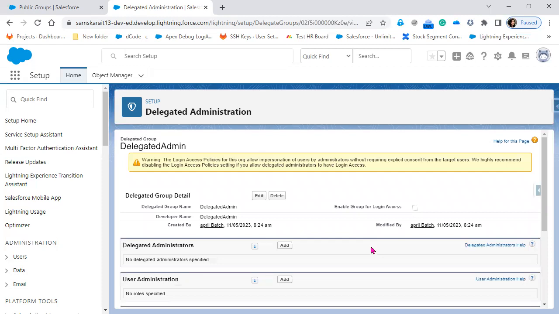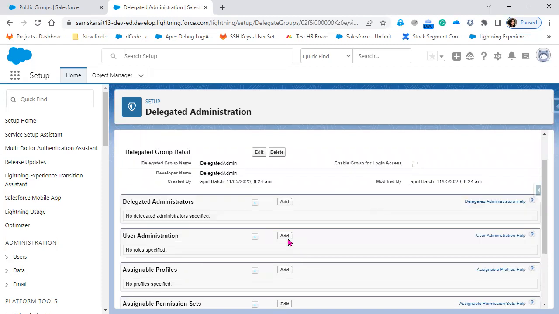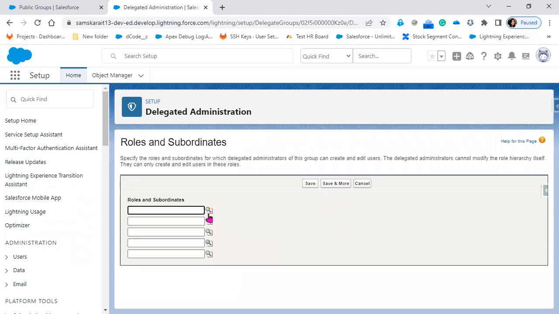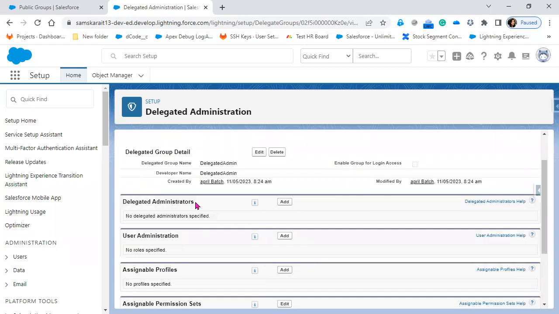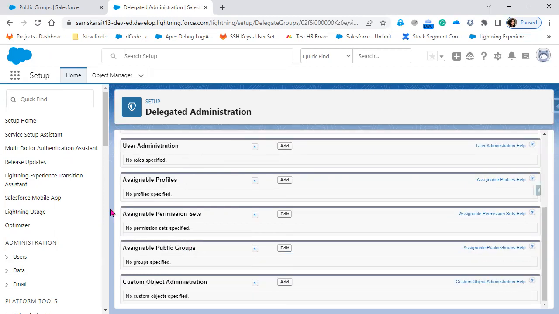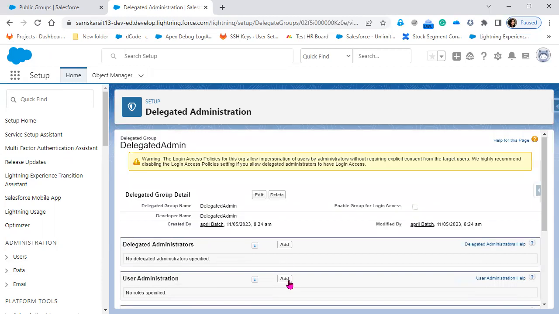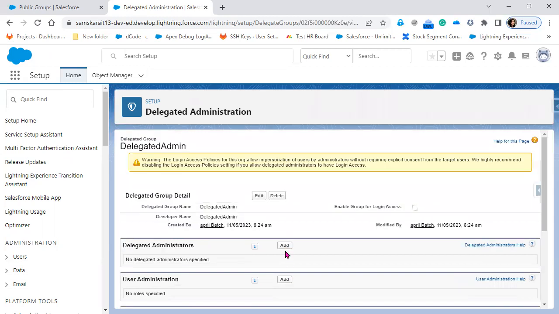Now I can add a user. There are different options available. As soon as you create it, it shows delegated administration, user administration, assigning the profile, assigning the permission set, public group, whatever is there, you can assign it. For example, you want to assign a user.